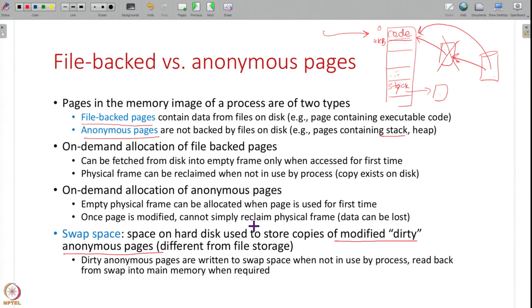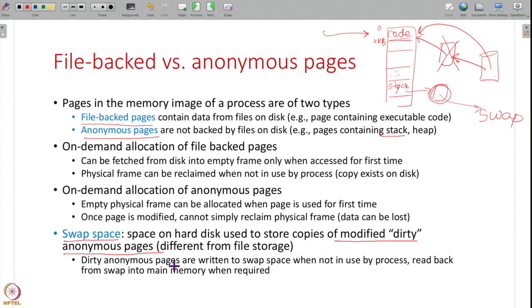So, in such cases, if the OS wants to take away some of the physical memory given to you, it can store a copy of your memory frame on a special area of disk called the swap space. That is, you have certain physical frames assigned to you that are storing the contents of some anonymous pages that are not there anywhere else on disk, but the OS wants to free up this physical memory. In such cases, the content in this physical frame will be written to disk into the swap space, and now this memory frame is free. It can be erased, given to store some other content, given to some other process, and so on.